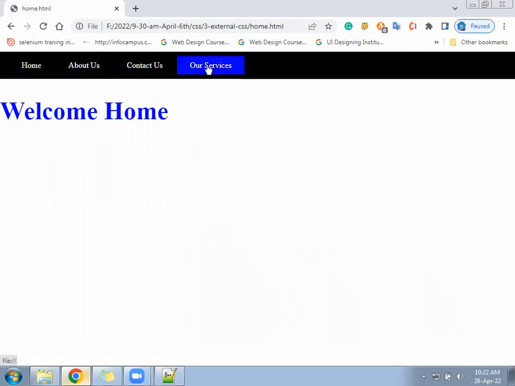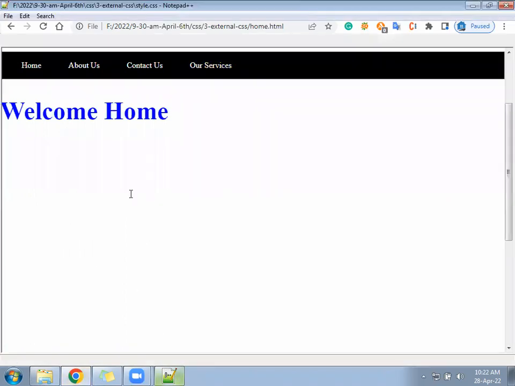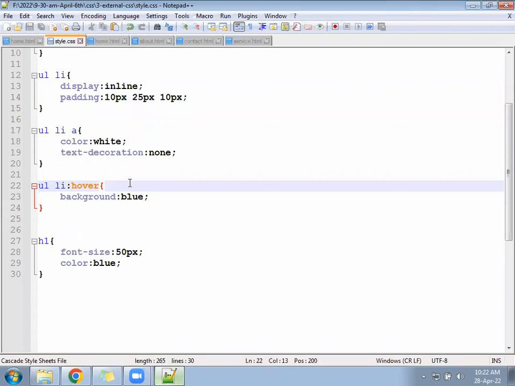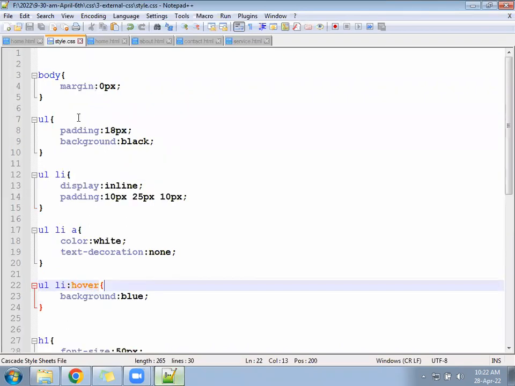Okay, color is happening, but it's not covering the complete height. Reason, let us find out. For UL we have given padding 18. And for LI, padding is how much? 8, 10. It should be 20, 20.